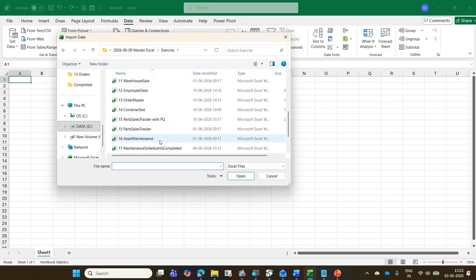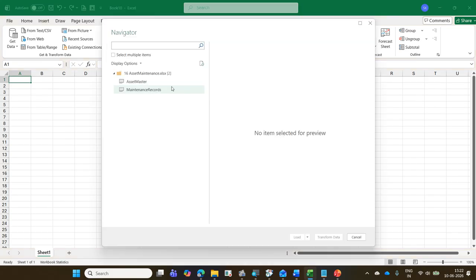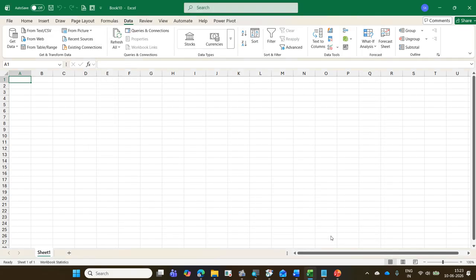Let me check whether the data is correct. Yes, headings, green, data type, maintenance record, heading, data type, everything is clean. Now, place the cursor on maintenance record, merge query.